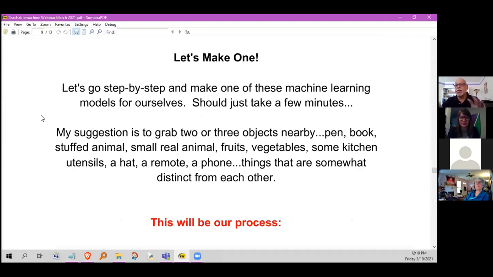I'm going to give everybody a couple of minutes to grab a couple of little items around the house. Grab some fruit or vegetable, maybe some pens, maybe headphones, maybe devices nearby or your phone, maybe some implement from the kitchen or the living room, just a couple of different items you can compare. We're going to compare either 2 or 3, your choice. It's not going to take that much longer to do 3.